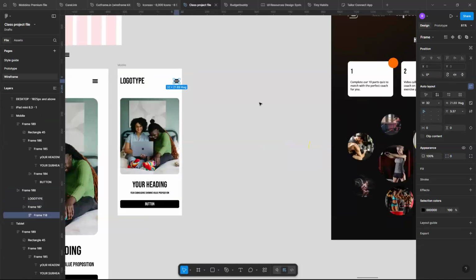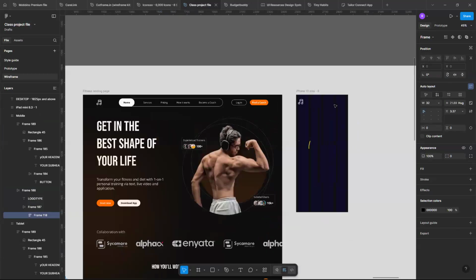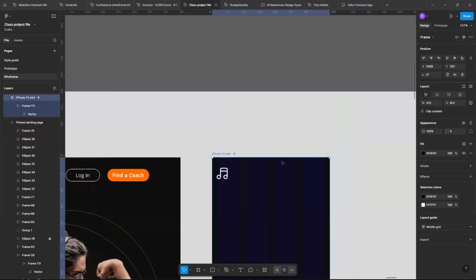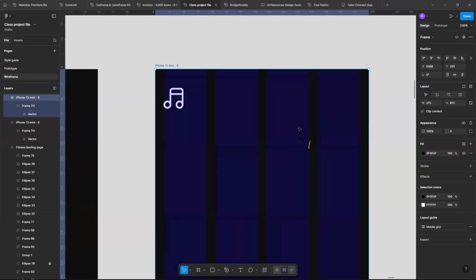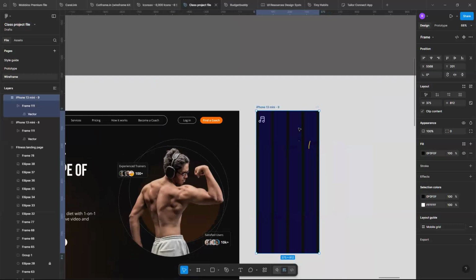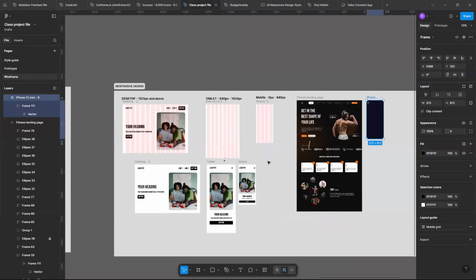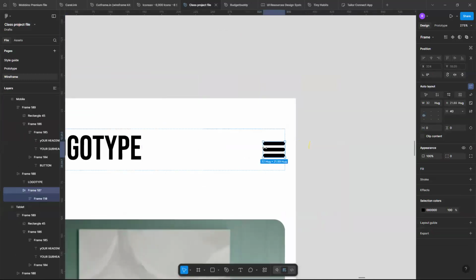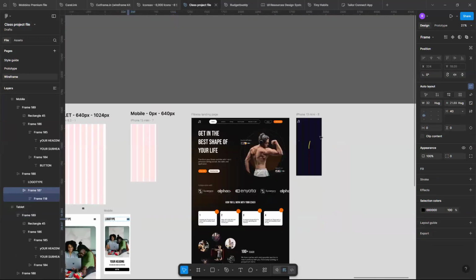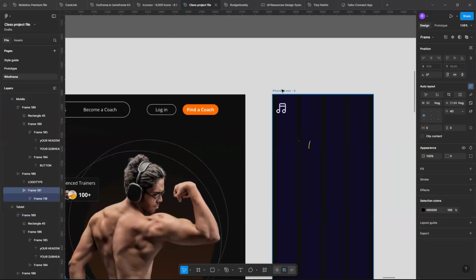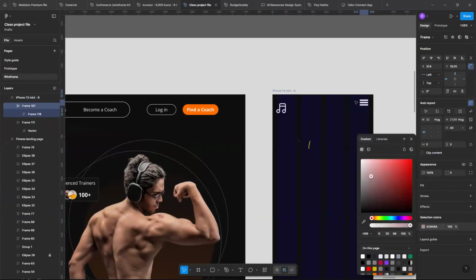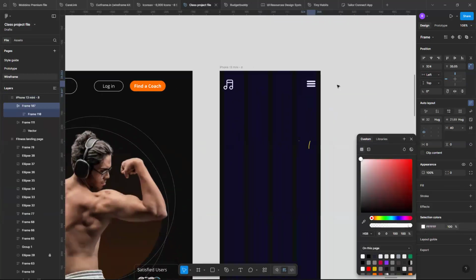I'm going to copy this one which we created over here. Control C, and paste it in here. I'm going to make it white since we're working with a dark mode design.